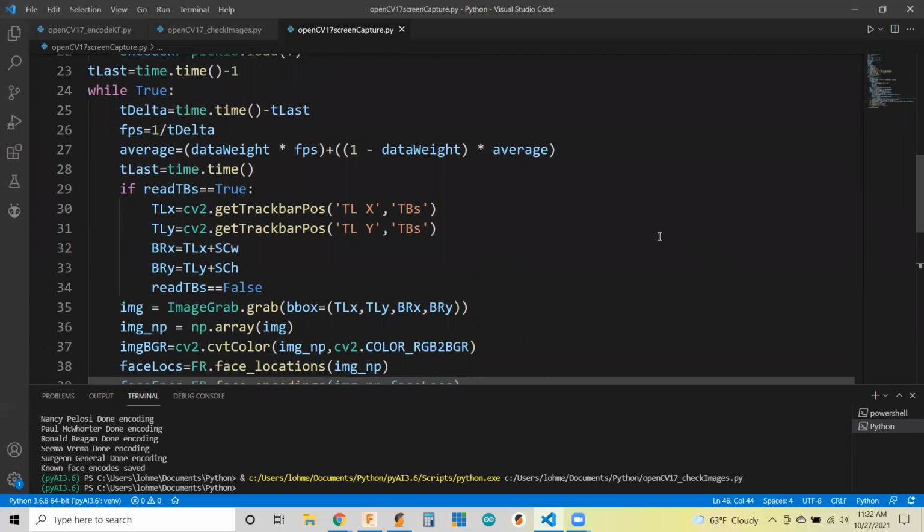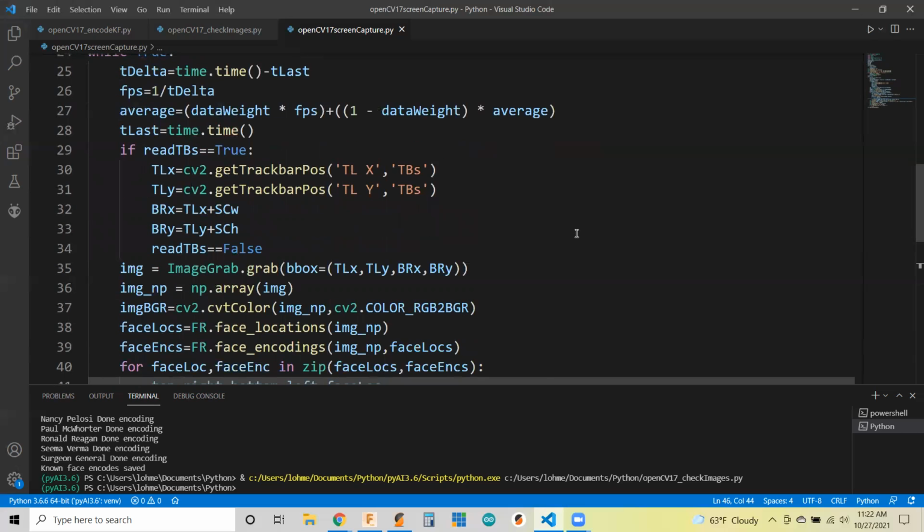So basically the track bars are getting the top left X and top left Y position of the region of the main screen that you want to capture.